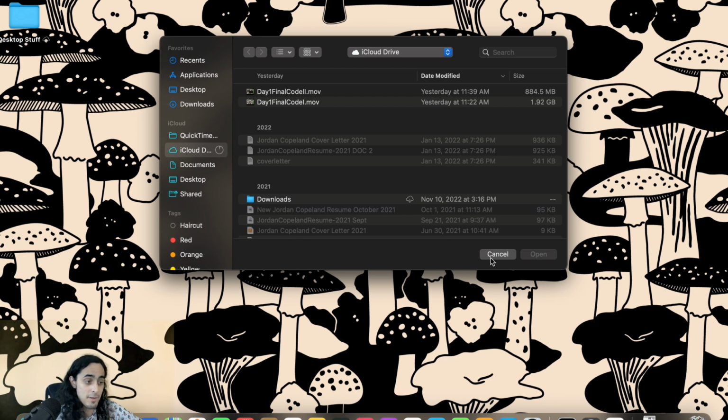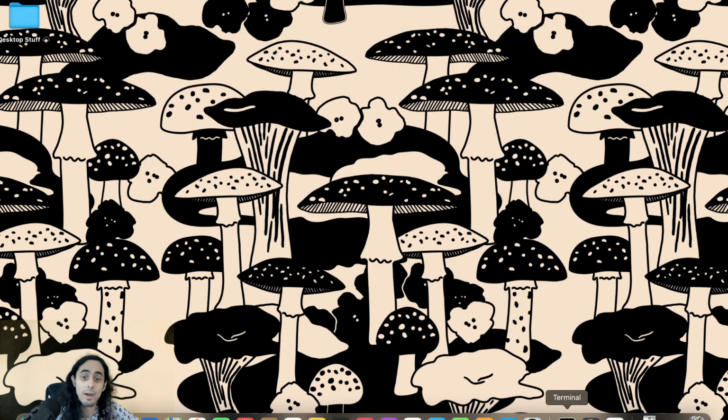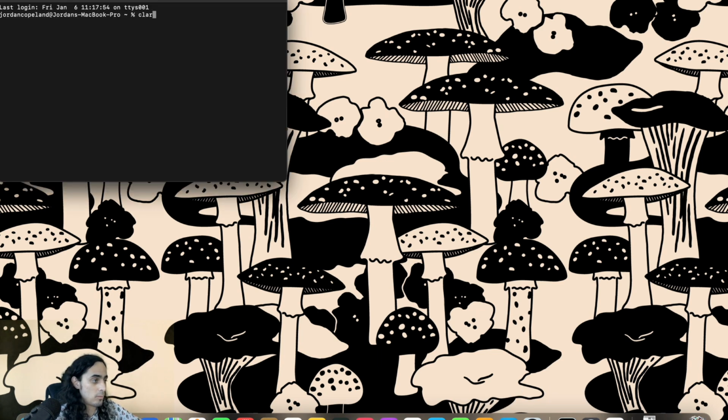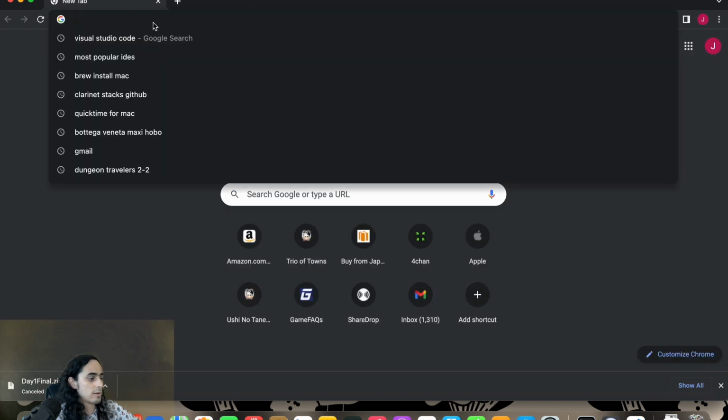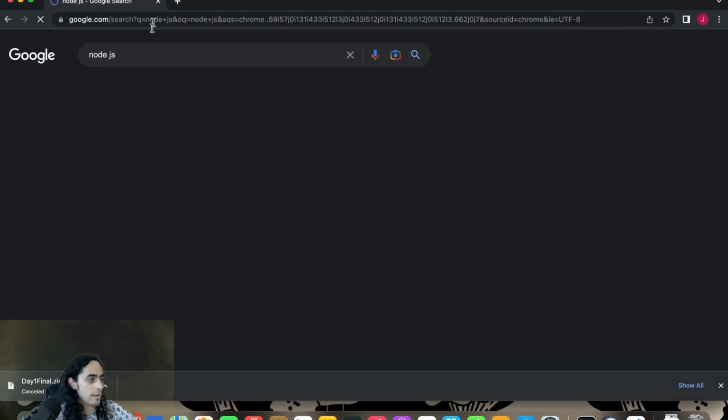And as usual, I'm starting from a computer where I have no idea if Node is installed here. So we're going to open up our terminal, because whenever you want to install things locally, especially something like a local package manager, you're going to do it from the terminal. Let's go ahead and open Google Chrome, and first in the search box we're going to look for Node.js install.